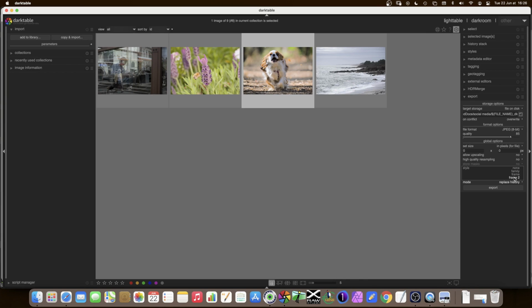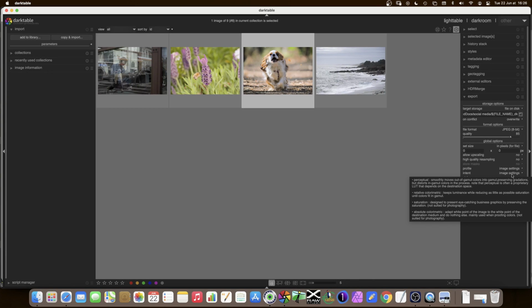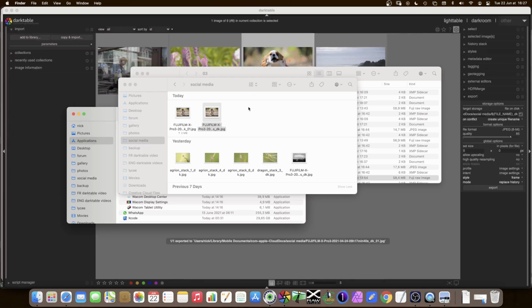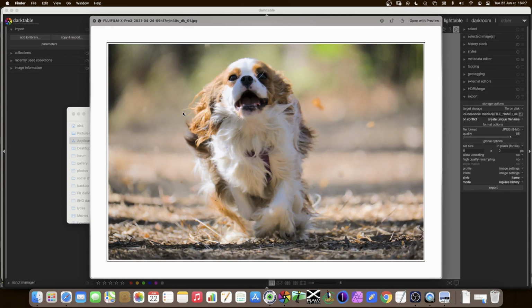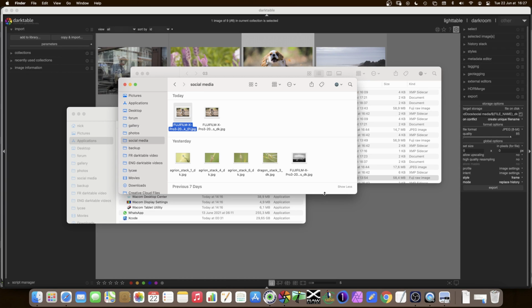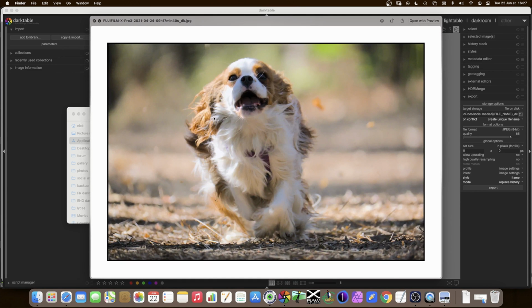And if I come back here and choose the other frame, let's do on conflict overwrite. On conflict, create unique file name. On conflict means that if it's trying to export and you've already exported once, that's called a conflict. So either you replace the image or you create a second one. So here I'm creating a second one with a unique file name. And I've changed from frame 2 to frame. So here I have actually two images, one with one frame and the other with the other frame, just two images side by side. That's just on export for social media, you see.